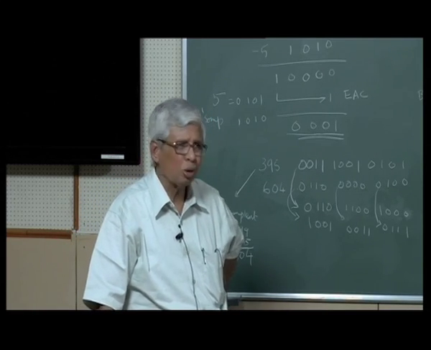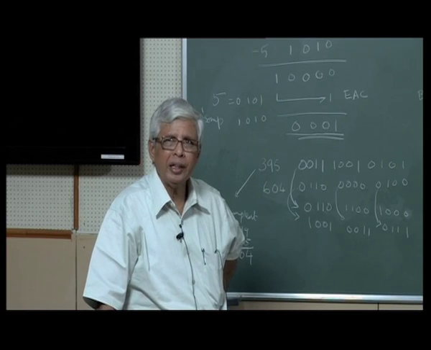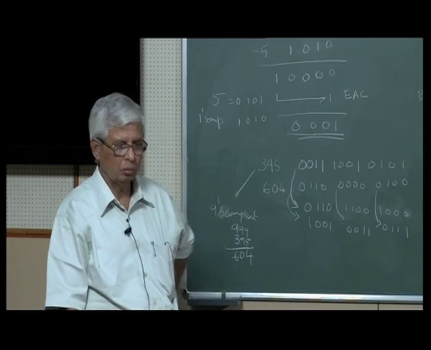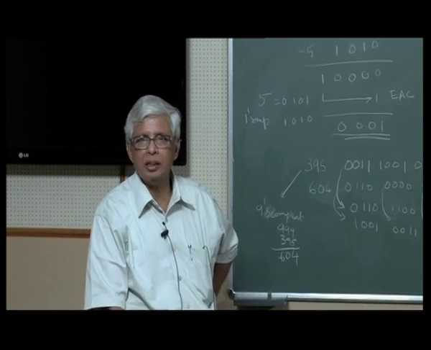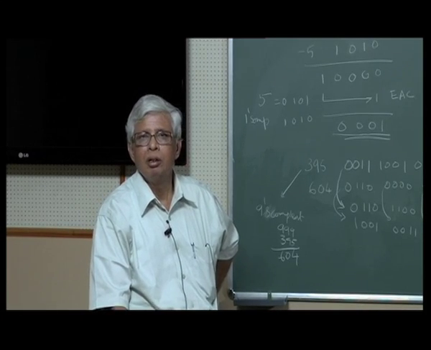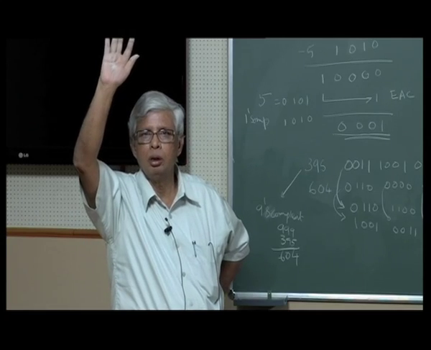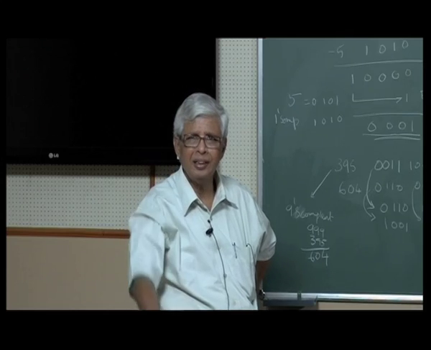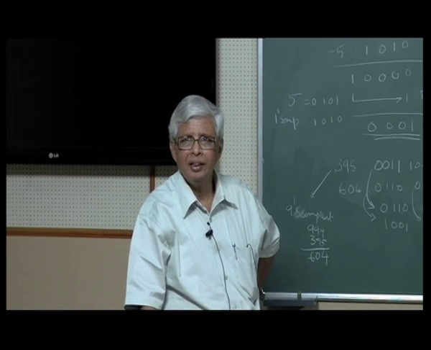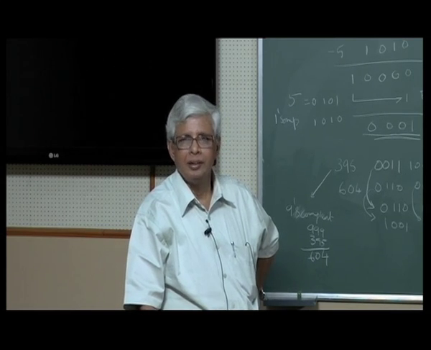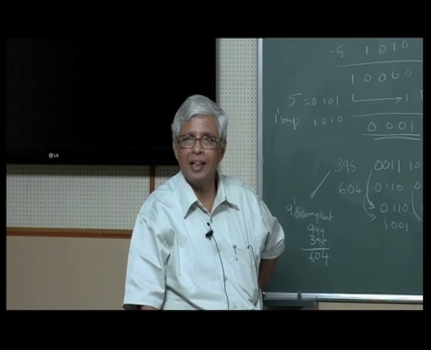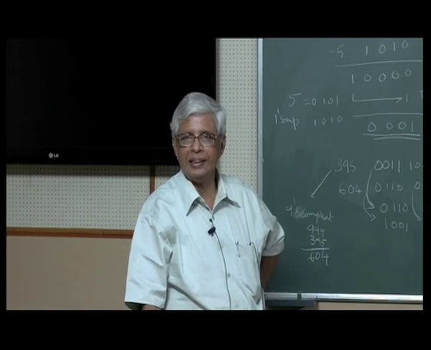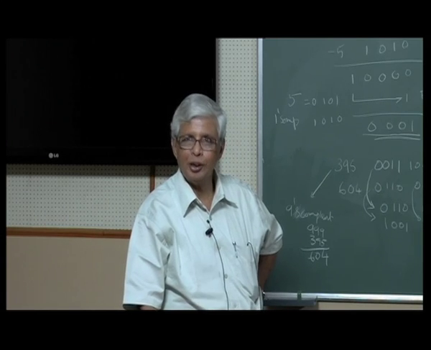And there are other codes. One important code all of you know is ASCII code. You know what ASCII code is? How many of you know? American Standard Code. Excuse me? Say it again. American Standard Code for Information Interchange. That is right. But do you know how you express an ASCII code? You know the expansion, right?